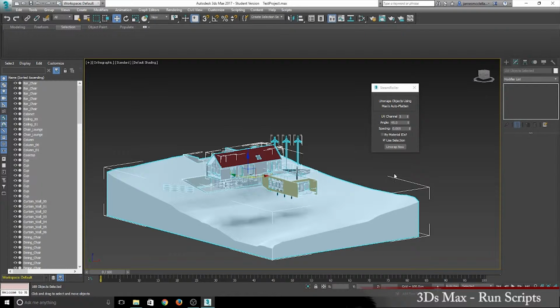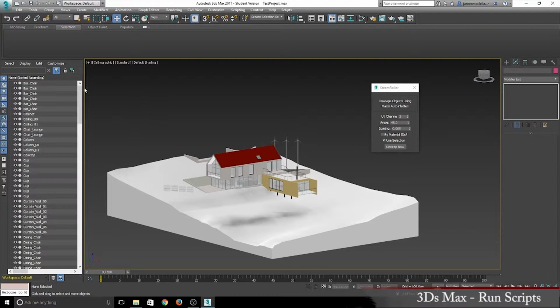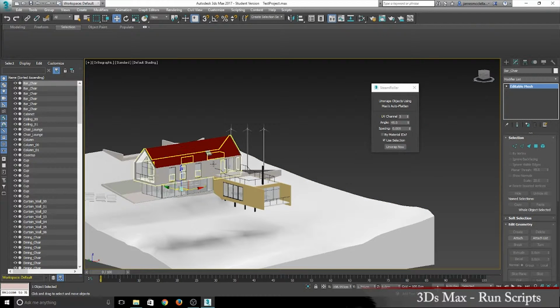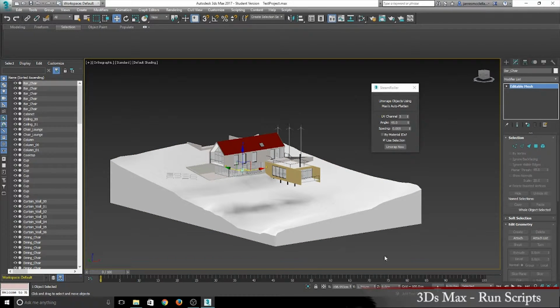Now you can select everything like this, or, maybe better, just to save us a little bit of time, go through and select every unique thing. With the bar chair, we don't need to select every one. If you're going to do it this way instead of just selecting everything, it's important that you remember which one of these you select.